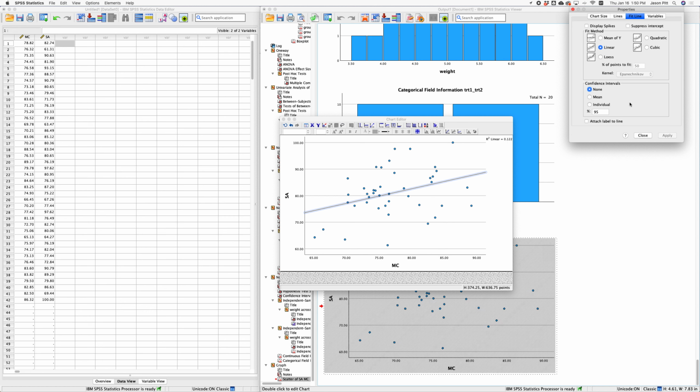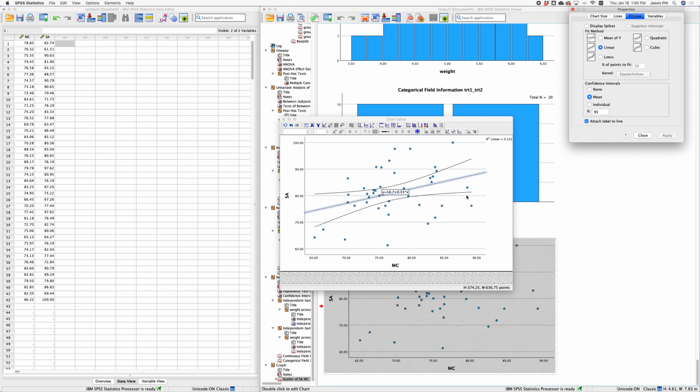So here, I would like to see a confidence interval. So we'll click confidence interval for the mean. We'll apply that. And we get these curved lines. Obviously, where we have fewer data points at the extremes, the confidence interval gets wider. Closer to the middle, it's a little more narrow. Okay, and what we're really looking for here is, to make sure there's not a whole lot of overlap, right? That this low end of my confidence interval doesn't overlap with the high end. Okay, and it doesn't really look like it does.